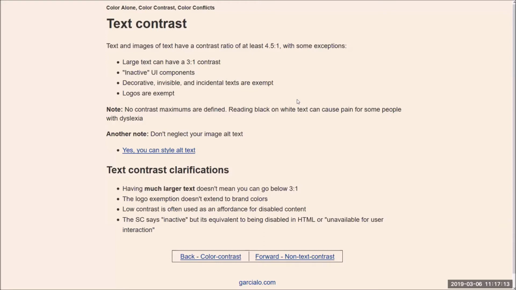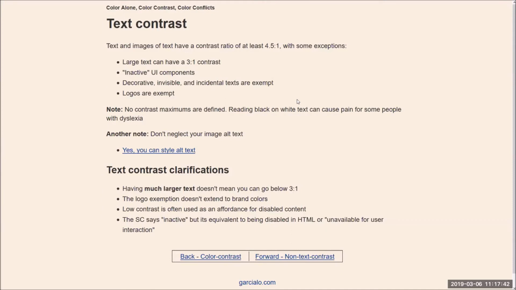And we have the logo exemption, right, for branding kind of stuff, but that doesn't really extend to brand colors. So I learned that lesson when, for people that have been working in accessibility, or if you've done stuff related to contrast and trying to make the colors work, you'll know that orange, yellow, some of those colors are kind of hard to make work against white or against black.